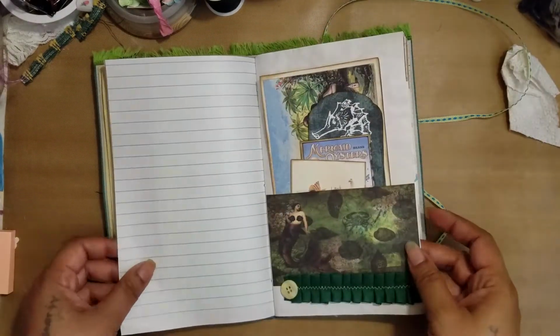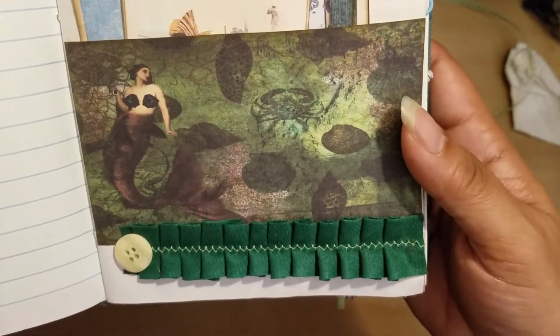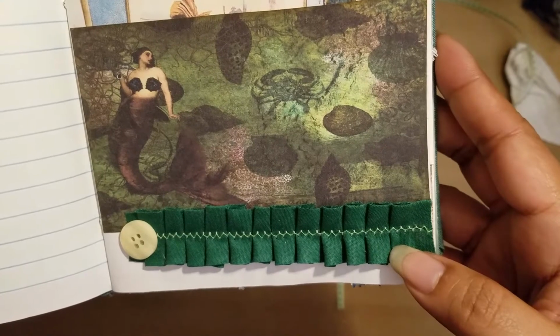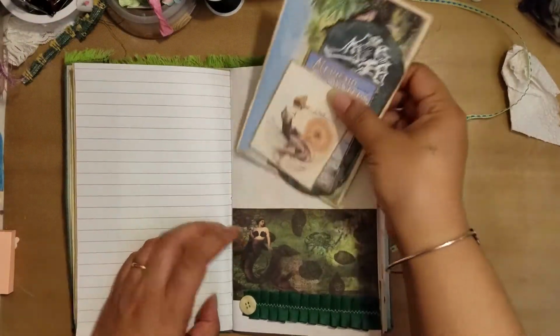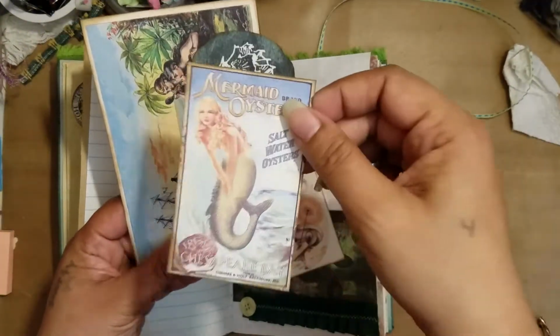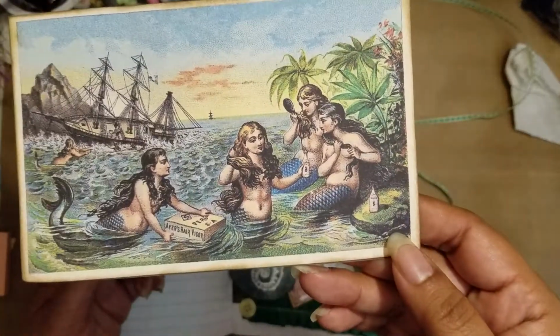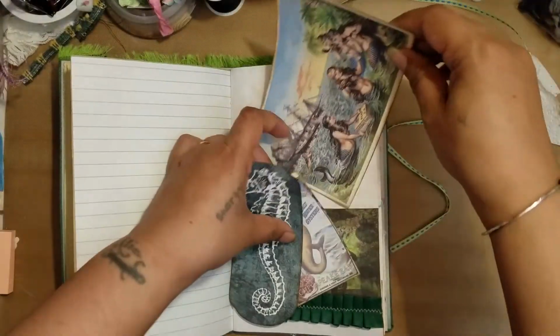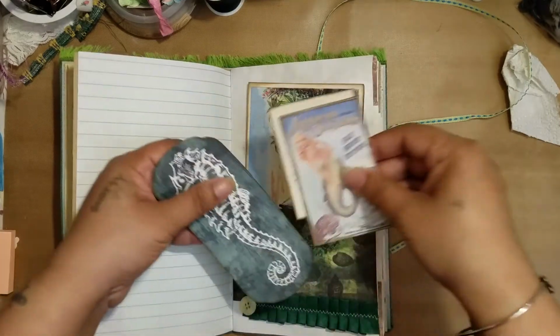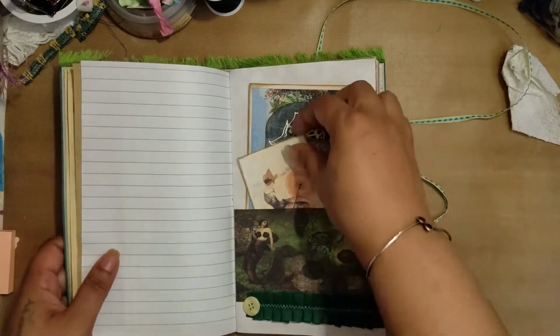Okay, so, and here, this pocket is really cool. It's really green, so I put green ribbon on the bottom, ruffled it up, and these are all cutouts from the collection, from the kit. I have the seahorse, and that one's fun. That's really fun. Okay, I think that was like this, and like that.